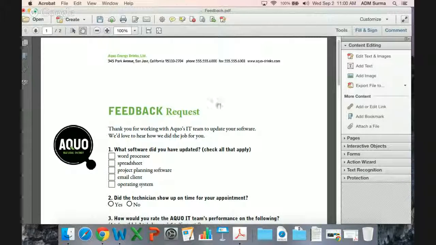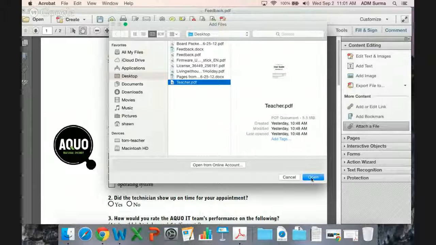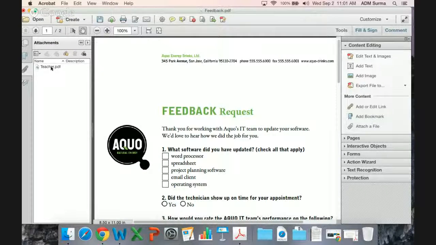So if I wanted to attach another file to this, I could click on attach file and it will bring up a dialog box so I could add any file that I wanted to. So let's just say I'm going to add this one to it. And I click on that open. And so now this file is an attachment to this PDF.